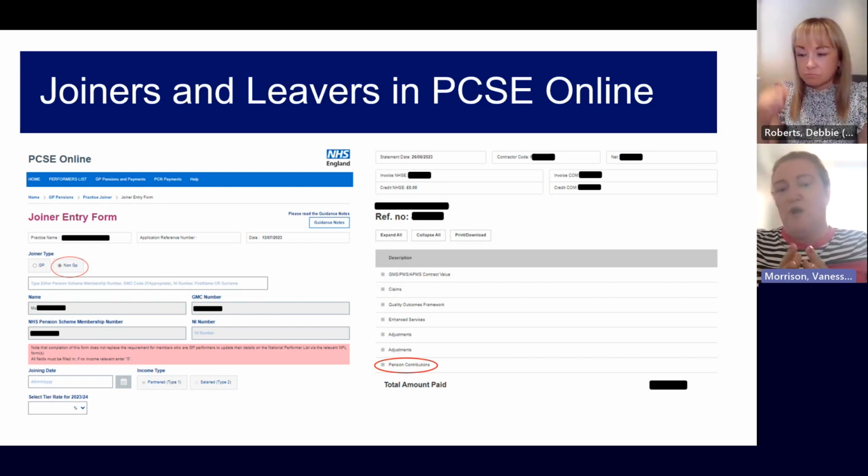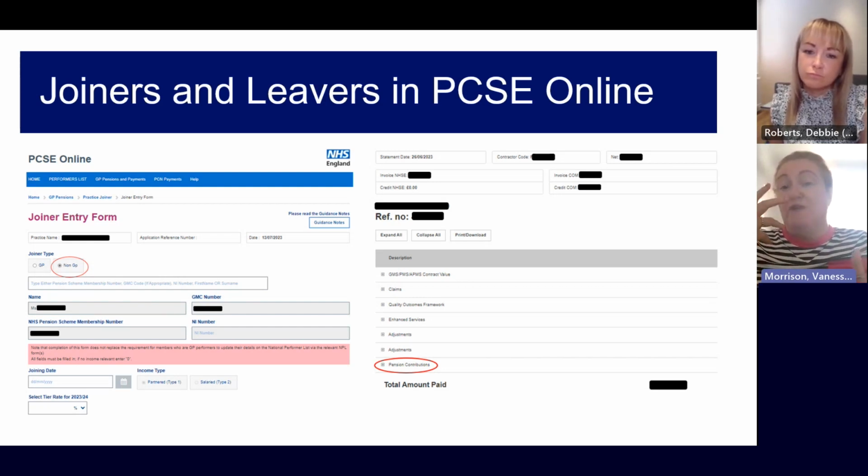We've done a lot of work on getting that into a good level, so we don't have it as much now. But just know that if you're ever trying to do this without that pension scheme number, you won't be able to complete the form. So then you add all the details in and the relevant rate, and then you click submit, and that is the GP joiner done. What that means, from both a GP and a non-GP partner perspective, is that you've enrolled them onto the pension scheme. So even though you may have been taking it from the payroll, it's now enrolled to us and we'll collect those contributions from the practice as we normally do.